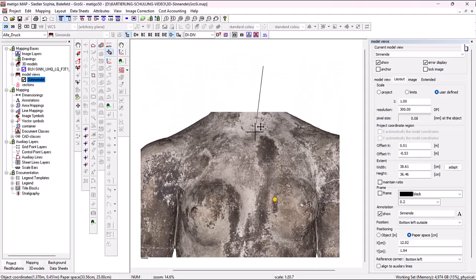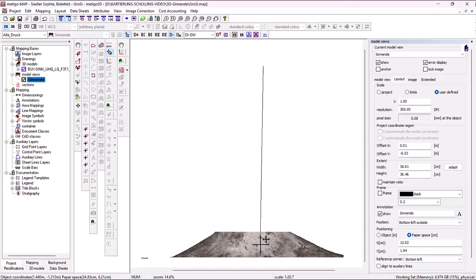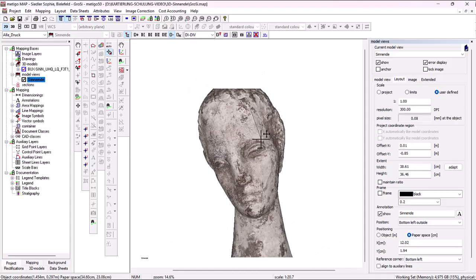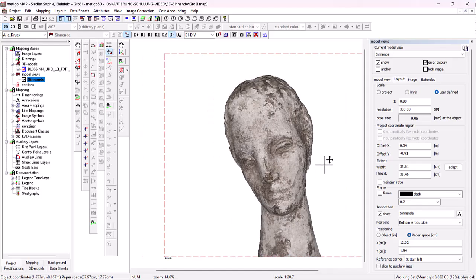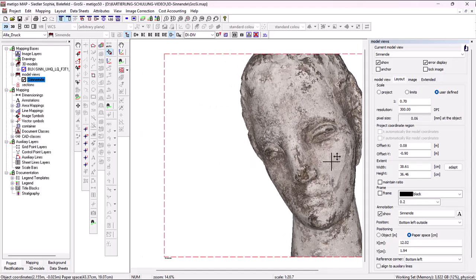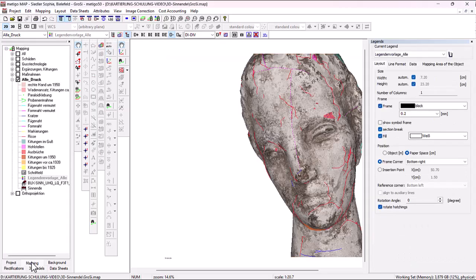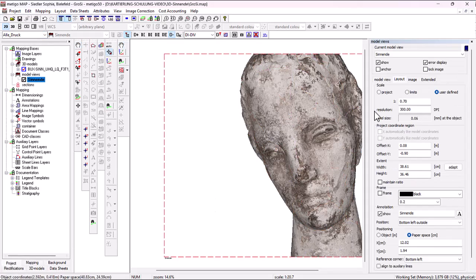That is, I select a segment of my object that I want to see. And when I'm in this mode, I also have the possibility to change the scale with the mouse wheel by zooming in or out by turning the mouse wheel. And can then maybe correct my position again. And now when I switch to the mapping tree, I only see my mapping for the big detail of the head view. So in this sense, I could give different detailed displays as an extra image plan on a larger scale. We go back to the project tree and look further in the tab layout.